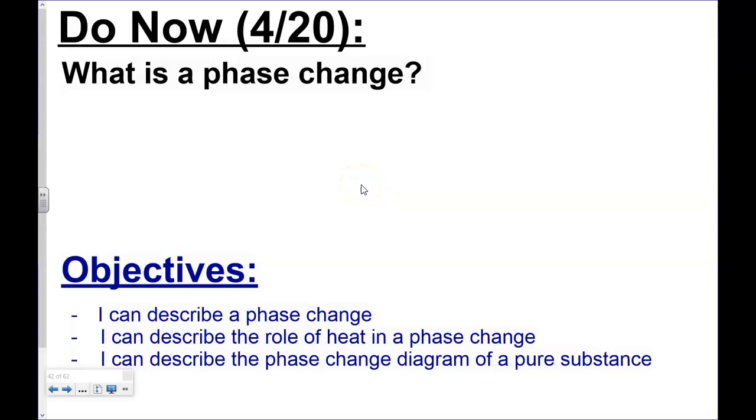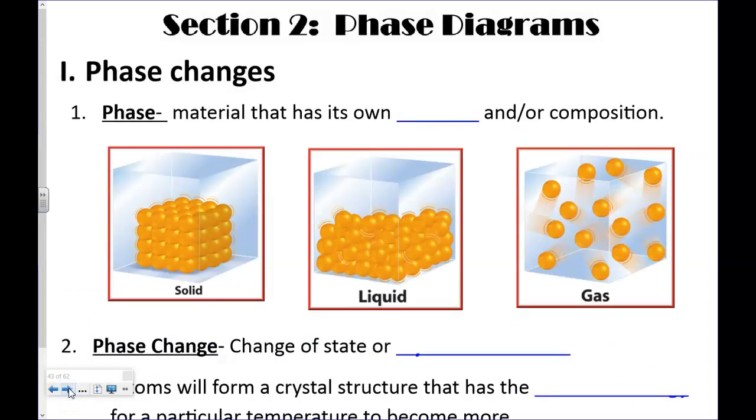Alright, welcome back. We're going to talk a little bit more today about phase changes. We did a review worksheet earlier in your last lesson, but from your answers I can tell that we probably should go over this stuff again. So we're going to start our last section of alloys, and it's going to be about phase diagrams, but we're going to focus today on phase changes themselves and do some review for that.